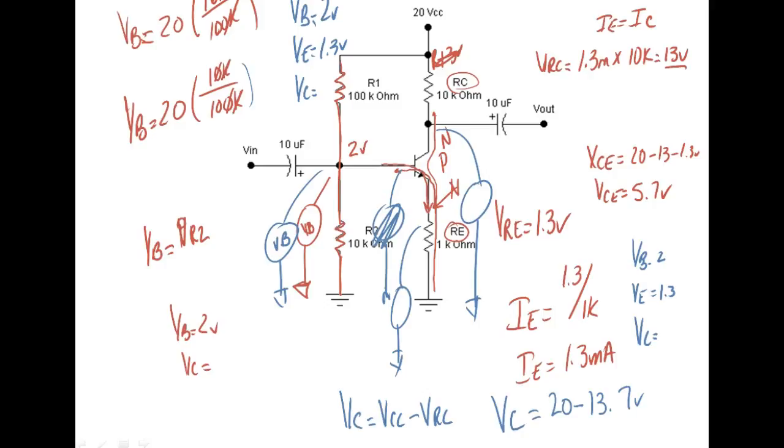Now, if I need this, I can calculate voltage collector to emitter. It gives you the formula. Voltage collector to emitter. So what I would do is take my voltage on my collector, which is 7 volts, and subtract from that my voltage on my emitter. This tells you the formula right there, right? Collector to emitter. I would subtract from that my voltage on my emitter, which is 1.3 volts.